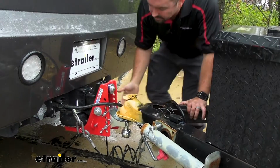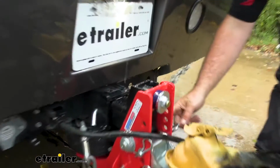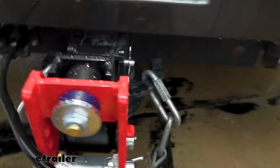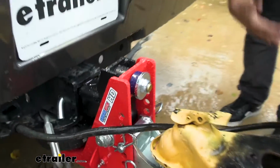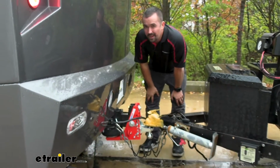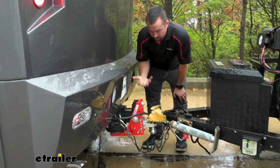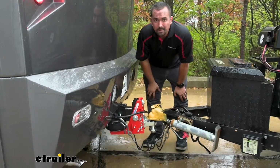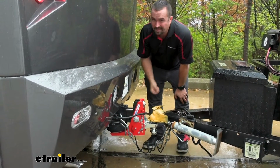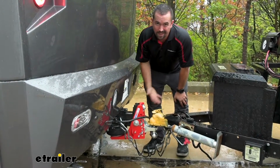It also has some nice Zerk fittings on this side here. So as far as maintenance goes, super easy. Just plug a little grease in there, comes with these pins. So it's got a lot of great things going for it. And while it may seem like overkill for a normal combo of towing, if it's something that you do regularly with a heavy trailer, this is something that's really gonna make your driving experience that much better.